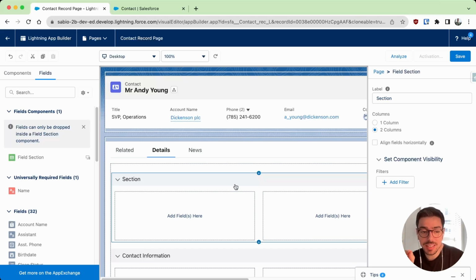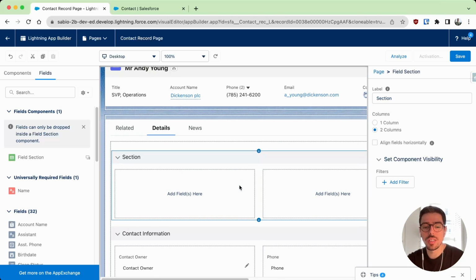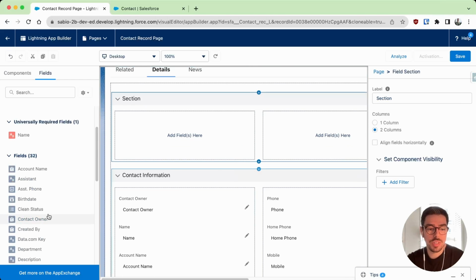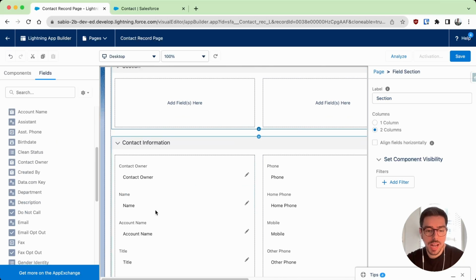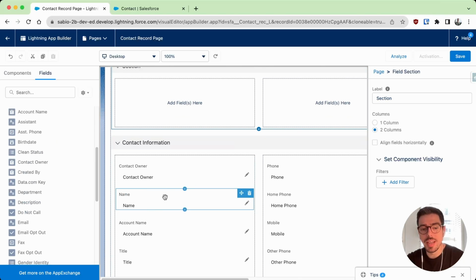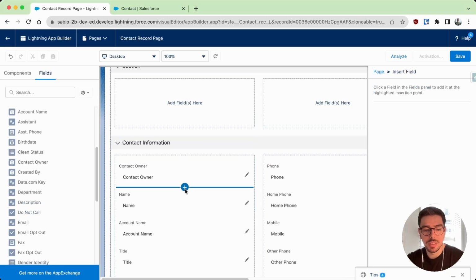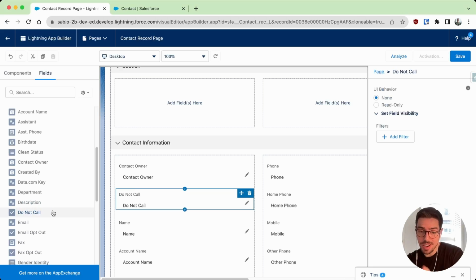Now you can just select, before you add anything to the page, the exact position that you want that new component to go into and add it this way, which makes things a lot easier. And it works the same way with fields. So for example, here on the left hand side, I have my list of fields, and say I want to add a field right on top of the name field here. Instead of dragging and dropping and trying to land the field where I want it to go, I can just click on this little plus icon here. And now any field that I click on will be added to that position. So if I click on this do not call field, that's going to be added right where I clicked.